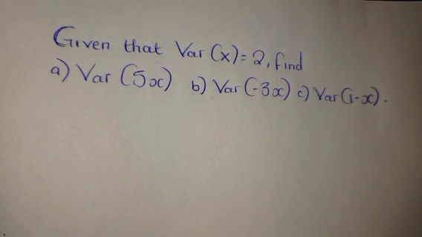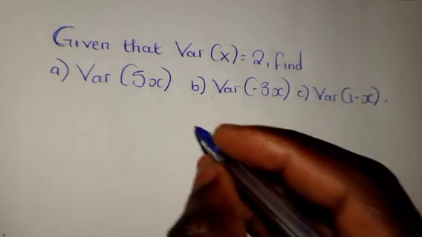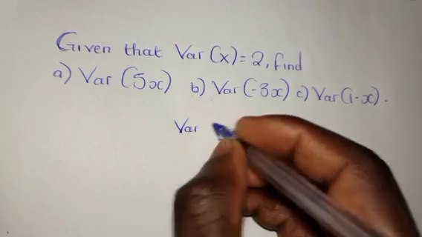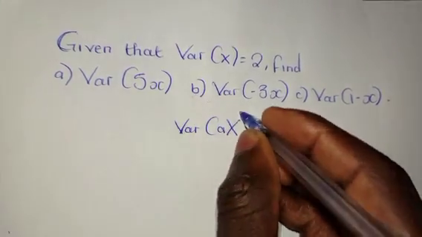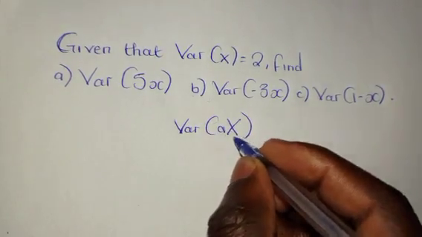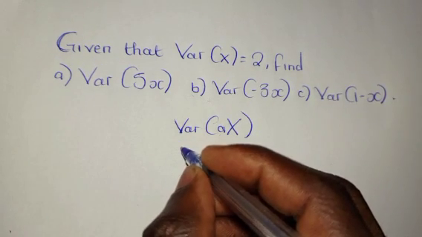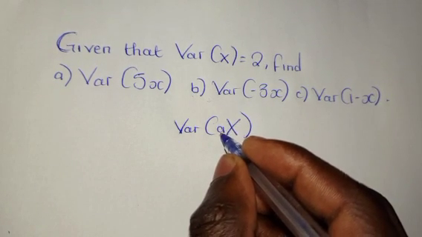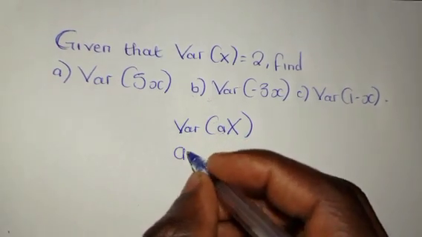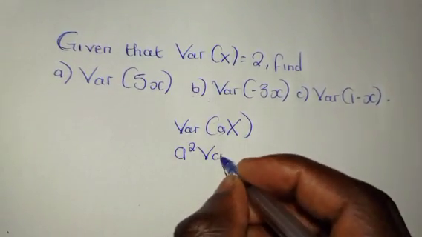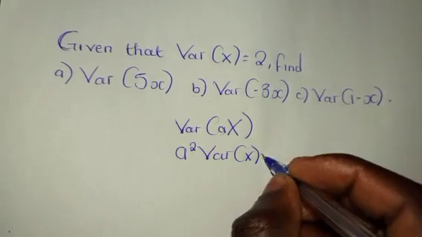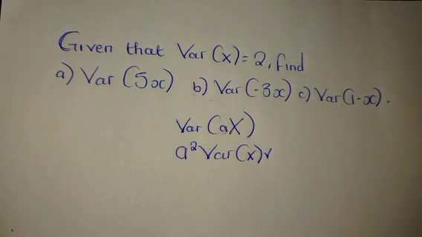So we know earlier we looked at the properties of variance under the expected values of x, and we concluded that the variance of ax, where a is any number and x is a variable, if you were to factorize a, it will become a squared, the variance of x. This is one of the properties that we looked at when we were dealing with the properties of variance.